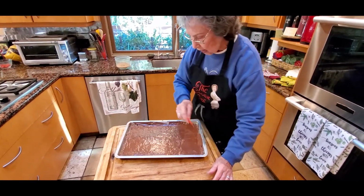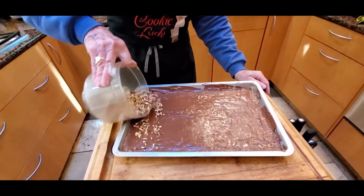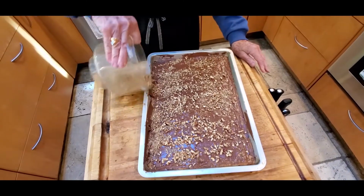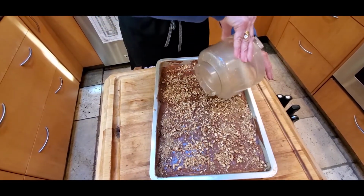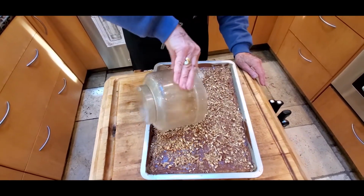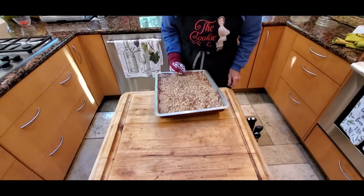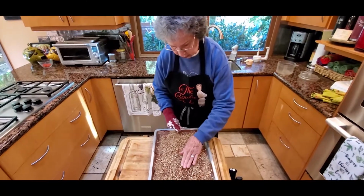Okay, now we're going to sprinkle it with the nuts, and then we're going to cut it. So here's our nuts. I'm going to sprinkle it just like that. And it'll stick to the nice soft chocolate. So this was about a cup, and I think a cup is pretty good. Covers it pretty well. I'm getting excited. It's almost tasting time. And don't forget, we have to cut it right away before it cools. So I'm just going to shake it, make sure they all stick to that chocolate. And you can pat it down a little bit if you like, so it doesn't disappear.